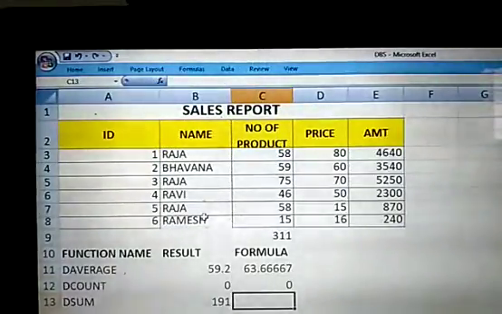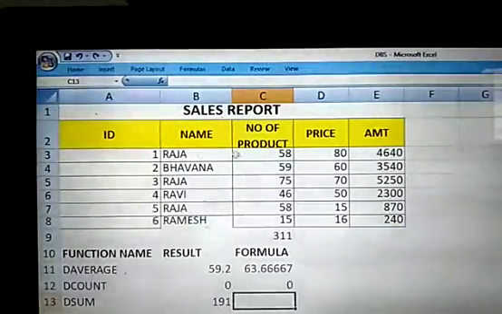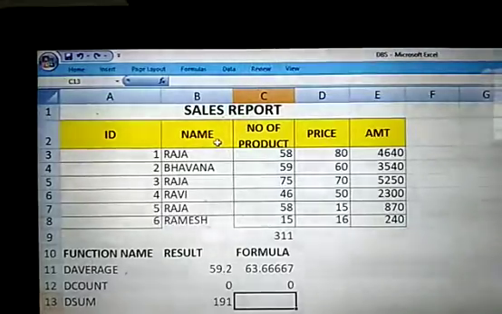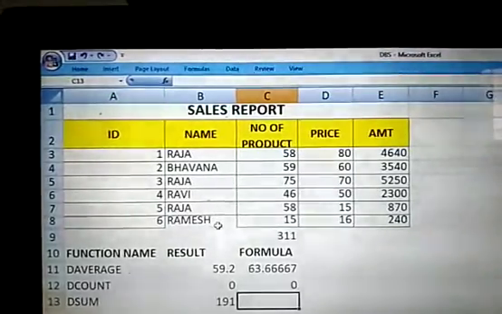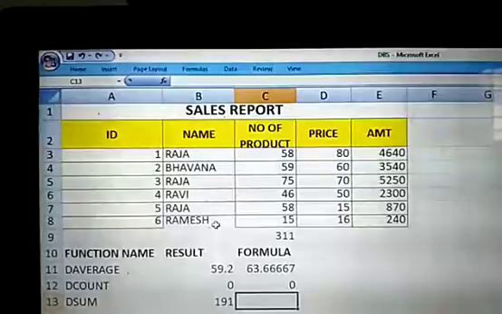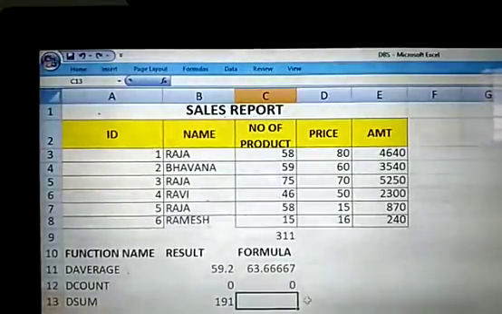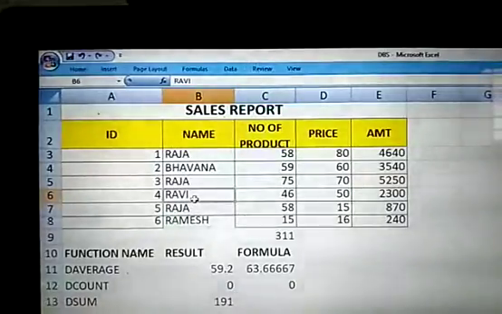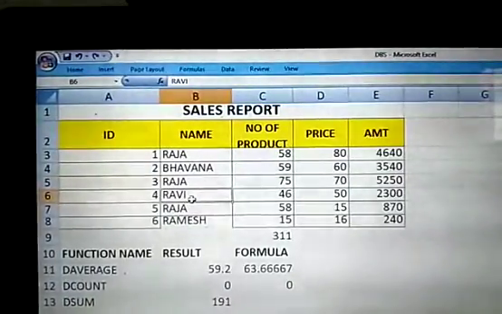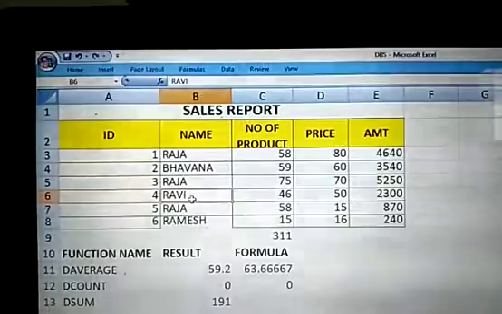Here the result is 0 because in the specified criteria range from B2 to B8, these cells don't have any numeric constant. If we change any one cell value to a numeric constant, it will immediately be counted.